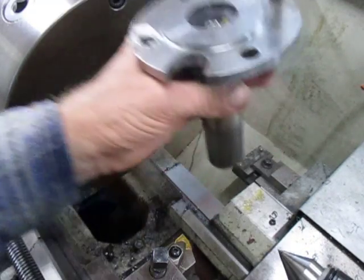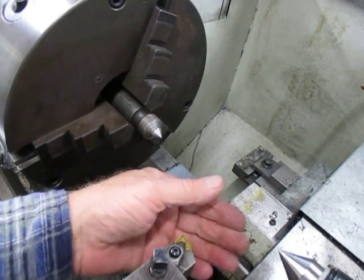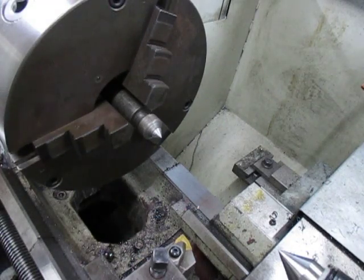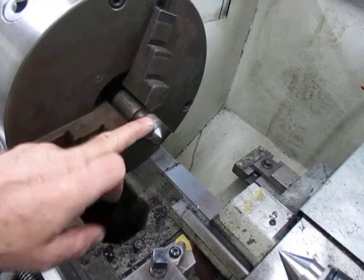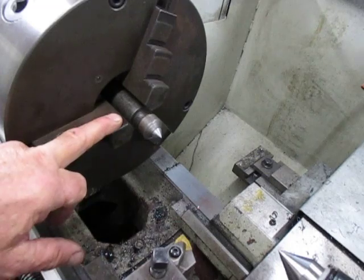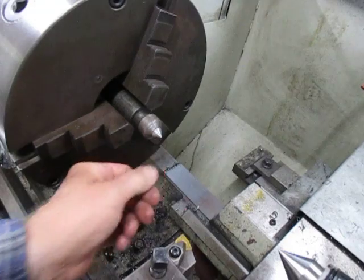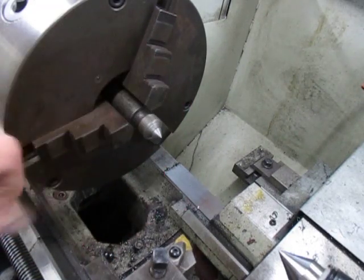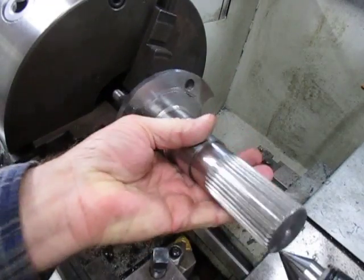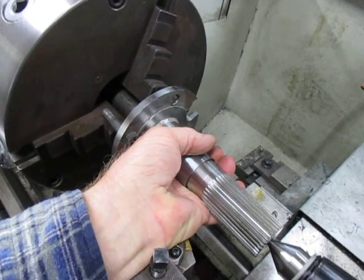We've come out and chucked it up. Every time I've had to go back, I've had to chuck it up, do some work, take it out, change the setup and so forth. Now this is only a soft bar — the dead centre — and every time I put it back in the chuck, even though this chuck is a very accurate one, I remachine the point here so that we've always got it on dead centre. We can now chuck up the second one and go ahead and machine that to size.